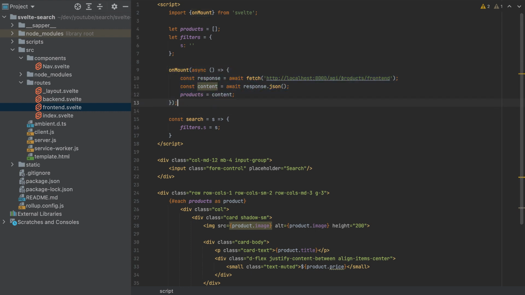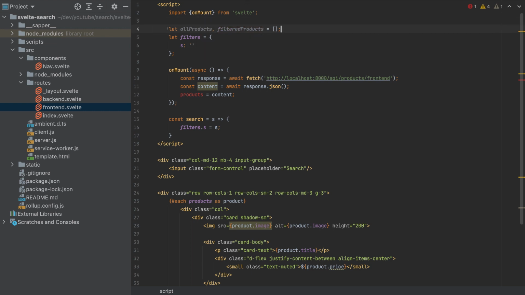We get the products in the beginning. So we have to create two types of variables here. I'll create all products and also filtered products.